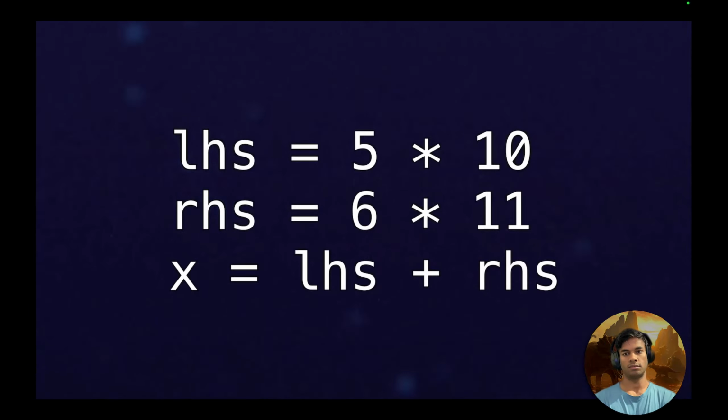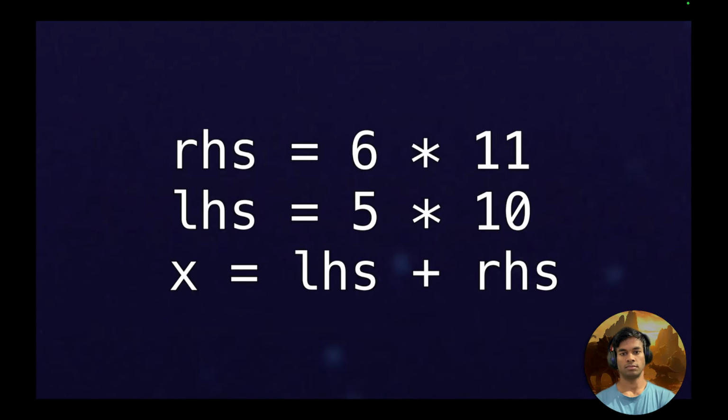We could write the code this way, or we could swap the ordering around like this, and we'd get the same result either way. Purely functional code is mostly a pipe dream because at the end of the day, somewhere we need to specify how to get stuff done. But we can continuously try to make our code more and more declarative, which means more and more functional, by hiding the implementation details at a lower level. So the goal of the functional programming style is just to bring us closer and closer to this declarative ideal.